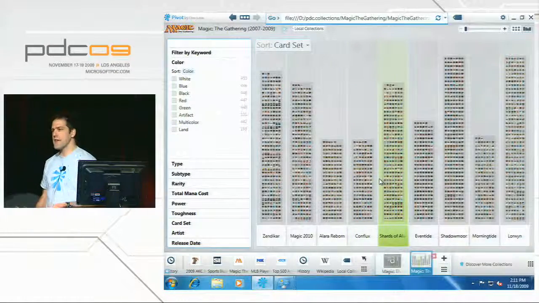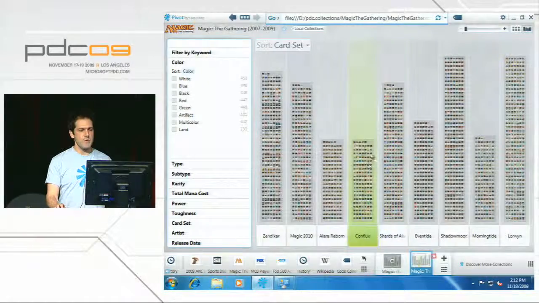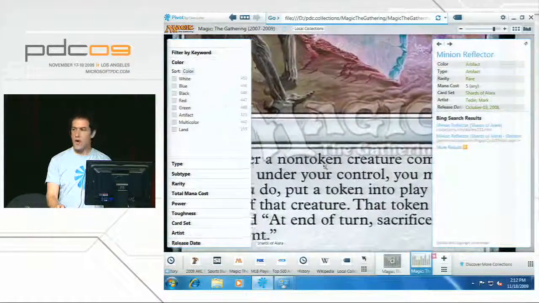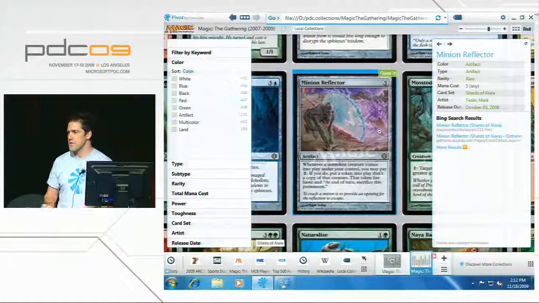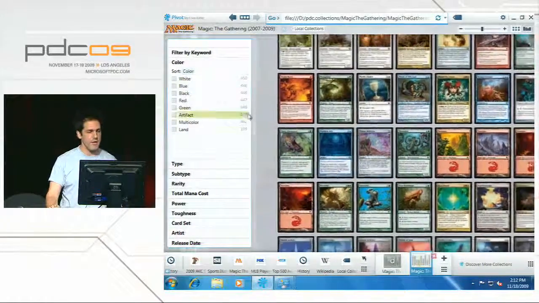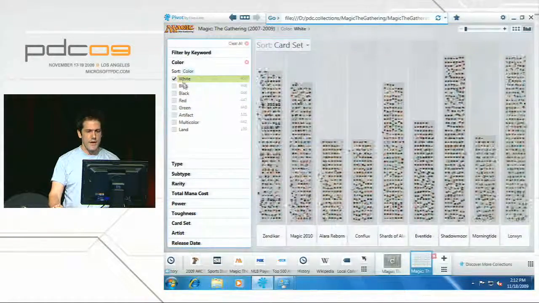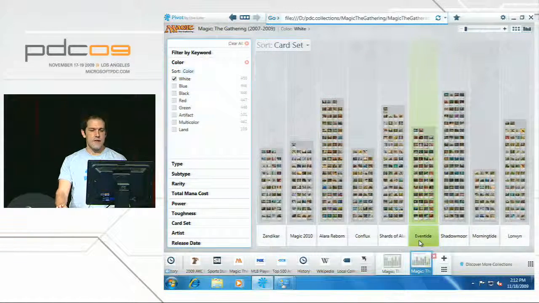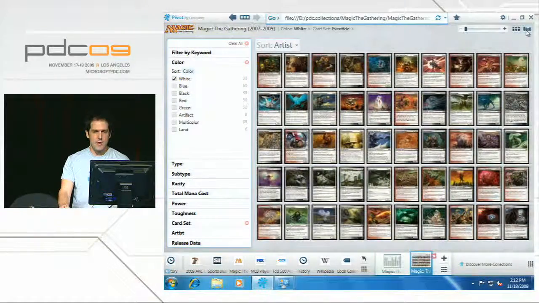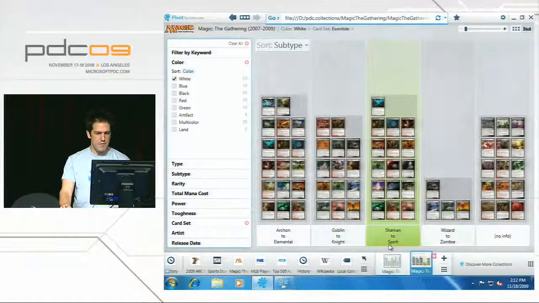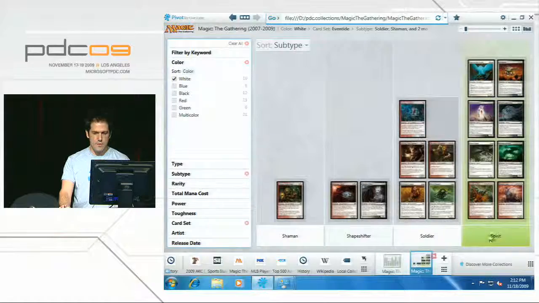So with Magic: The Gathering, for those of you who aren't familiar with it, it's a game that is based on cards. Cards have certain abilities and powers and attributes. And people collect cards and they trade them and they compete for cards. And so again, one can go and navigate over different sorts of data. Maybe, in fact, we might be interested in this one particular data set, Eventide. Drill into that. Perhaps I want to reorganize it by the subtype of the card. And maybe from there I want to drill in to spirit cards.